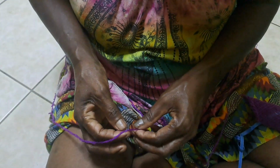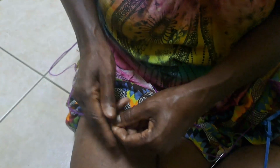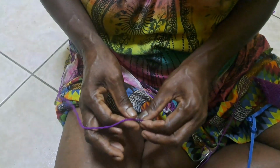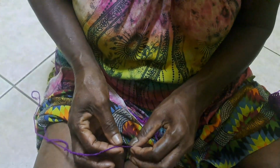It's like knitting, I think. Yeah, knitting. But this is different. In the past, they used their own hands to make this, and now we're using needles. It's actually quite unique. The bags, you only find them in Papua New Guinea, but I believe some places in Australia, in Aboriginal communities, they also make bilums too. And I think Irian Jaya, on the other side of Indonesia, they also make bilums. But it's so unique, different. You have different sorts of bilums from Papua New Guinea, and they're so beautiful.